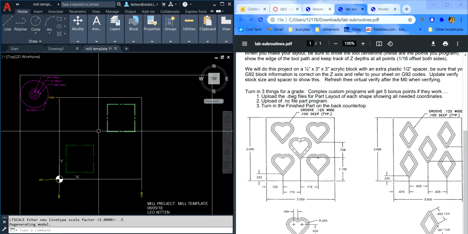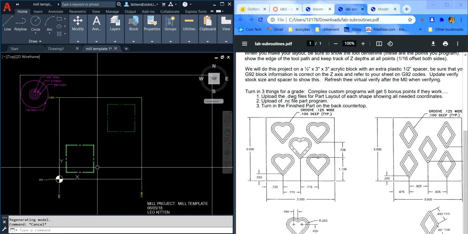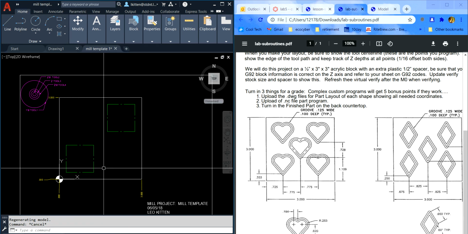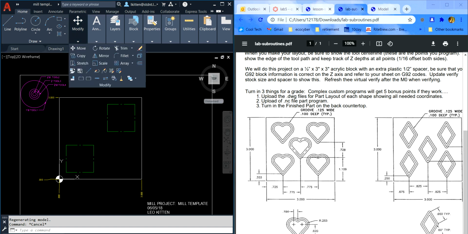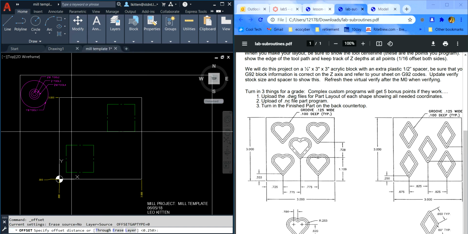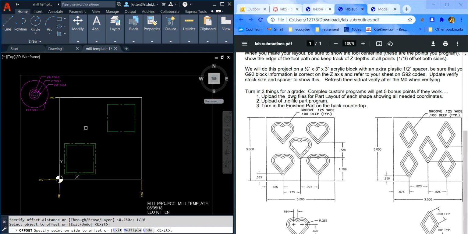All right, so now I've got my 2 patterns. Now say I'm going to make them 1/8 of an inch wide, which would be standard. So I need to go half of that, so I need to offset at half that distance. So I'm going to pick offset, and then offset at 1/16. Then I'll change those to a different color after I get them all done.